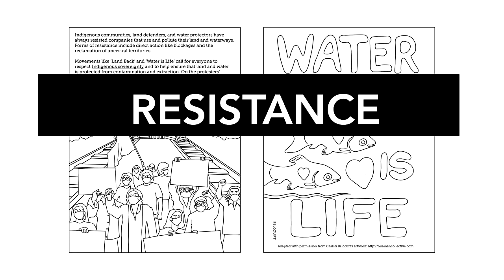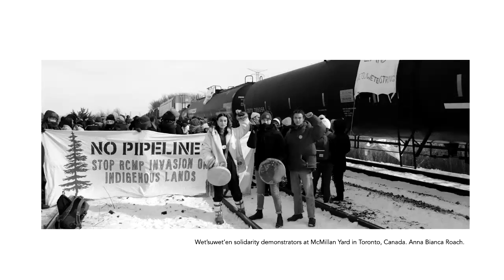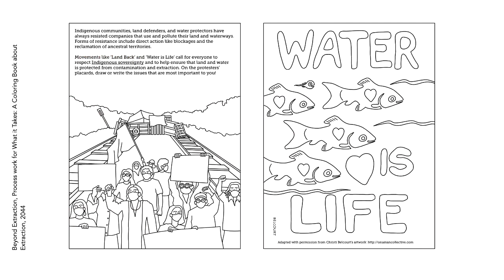And then ending on thinking through resistance as well. So not just thinking that this is all stuff that we're countering for the first time, but there are long histories of resistance, from the Wet'suwet'en land defenders here, to thinking about how those demonstrations come onto infrastructure and block infrastructure. What are they dismantling? This is them standing beside oil tankers on railway infrastructure, as well as really amazing Indigenous artists who have done a lot of work and were quite generous to let us use one. Christi Belcourt was really generous to let us use one of her drawings. She's a very well-known Métis artist, in the coloring book as well.